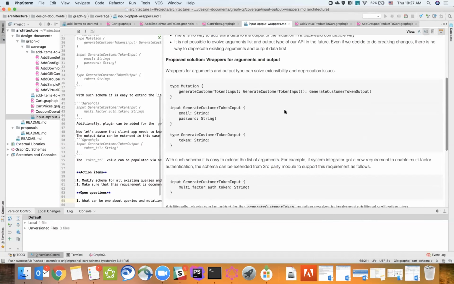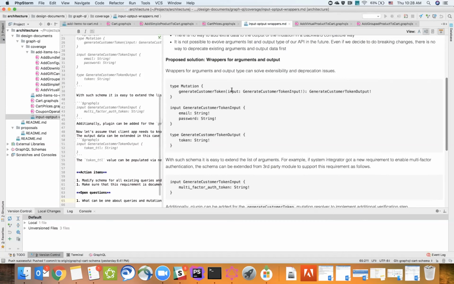So the solution is to create wrappers for all outputs and inputs, and in this case it will look like this. Instead of just saying the output type is string, you say the output type is operation name plus output suffix, and then inside you have, let's say, token. For input, it will be the same.